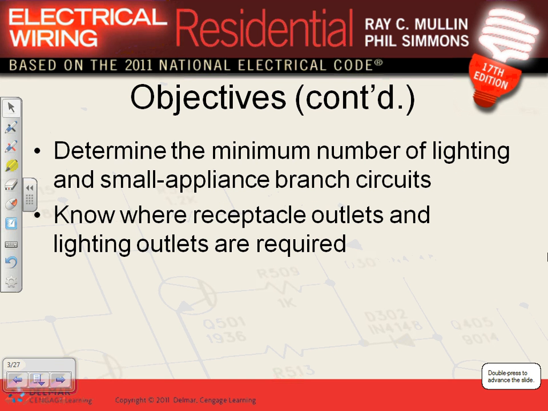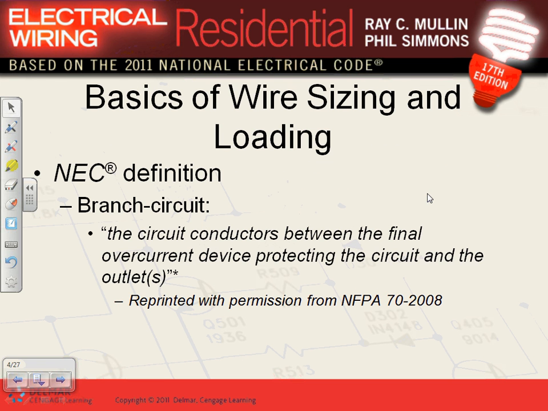Receptacle outlets requirement, if you guys want to highlight that one, this is what we're going to be doing, as well as minimum number of lighting and small appliance circuits. So three things we're going to do. Number 1, how many receptacles and where do we need them in residential? How many lights and where do we need them in residential? And how many branch circuits and where do we need them in a residence? Okay, so that's what we're going to be doing.